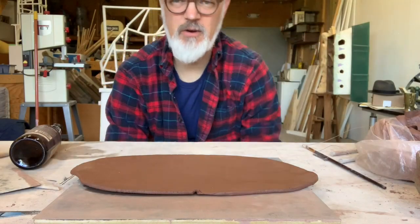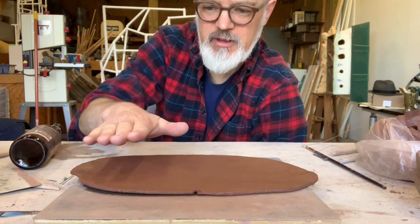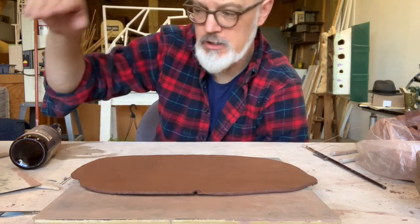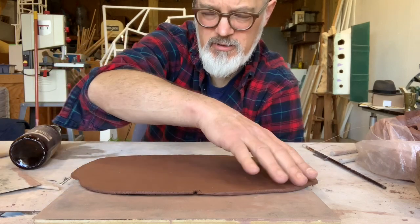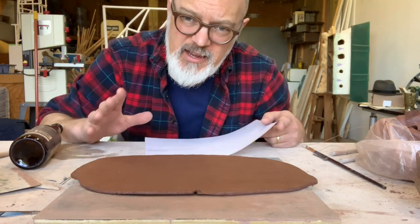Okay, so I have taken my slab. Since the last video, I just rolled it out a little bit more. You can actually see it starting to go over the edges a little bit. And you want it to be almost touching the edges, or just touching, or going over the edges a little bit on the side to make a mug the size that I'm going to make it.